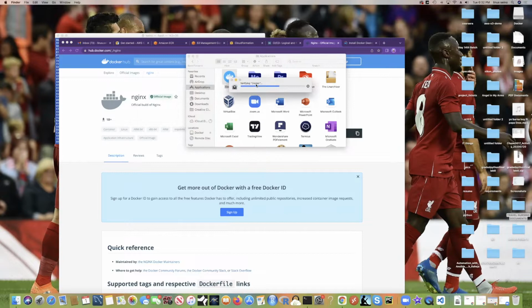Do I need to sign in? You might need to sign in. Do you have a Docker login? Yeah, it says Docker Desktop starting. So you downloaded the desktop.